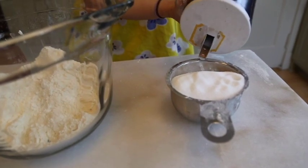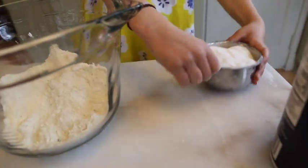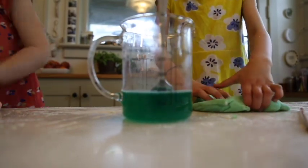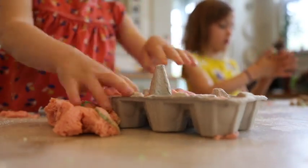The first thing we did was make Deb's clay recipe. That's full, Mommy. That's full. We added food coloring to our water to make two colors, green and pink. Clay is a good way to keep your little sister busy while you walk.